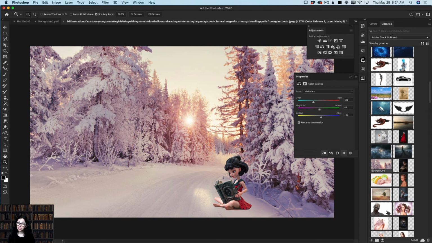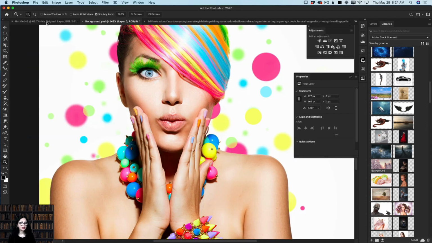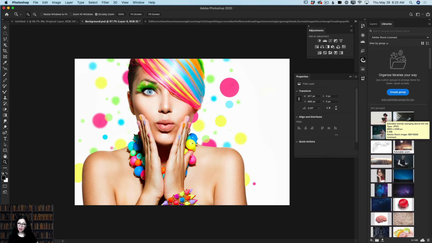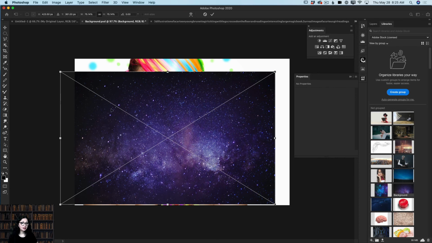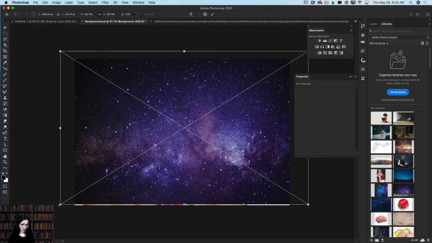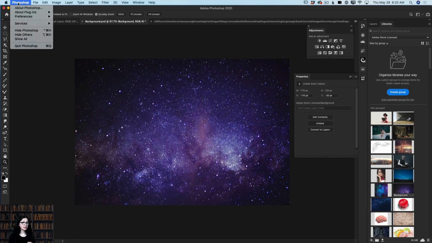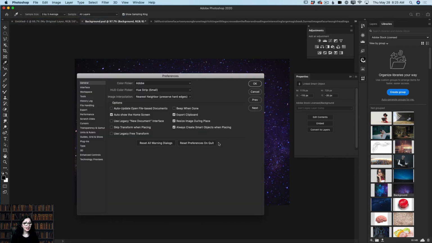Also, I would like to talk about, did you notice guys, when let's switch to this background. When I brought another image into my document, for example, let's do this, I placed my image with resizable handles. It's the easiest way for me, not all the time jump back to my move tool and resize my layer, resize my image. So now I can do it right after I placed my image into my document. How did I do that? It's very easy. I will go to Photoshop Preferences, General, and here I will check this box, resize image during place, just like that.